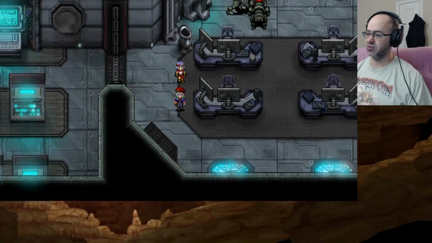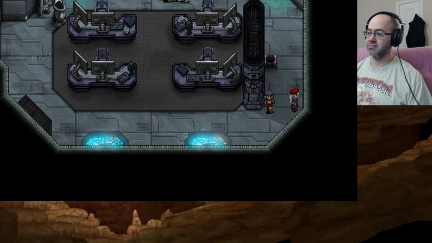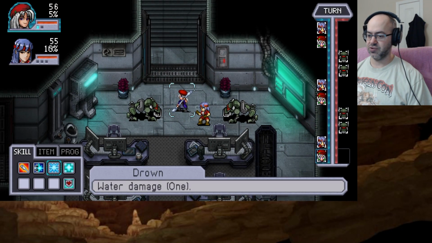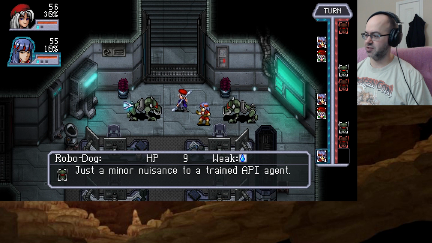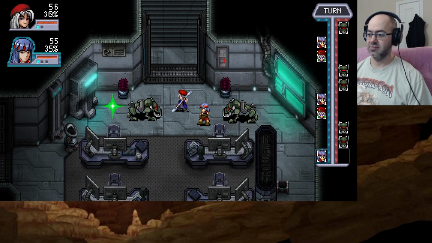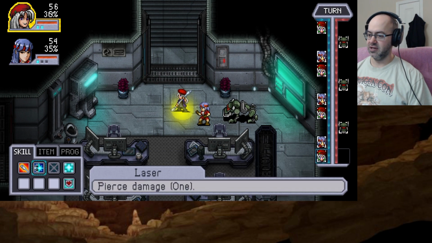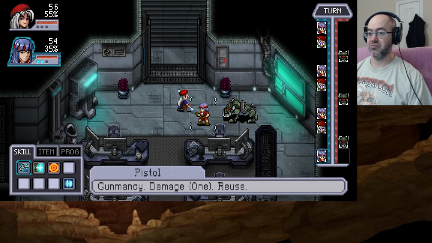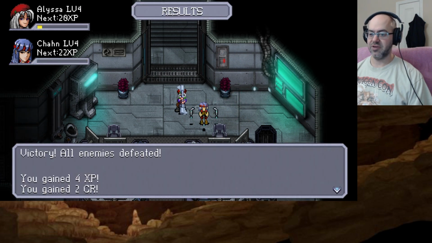Ah, see, now we have two enemies. 40 credits, I'll take them. Presumably you can avoid enemies though, but I want to fight these guys. Let's use water. And then we'll just take this one out, hopefully. And she got bit. I'm a laser. Well, hyper mode, let's try a regular bash then. Not very strong. Aha, they both got a level up. Excellent.